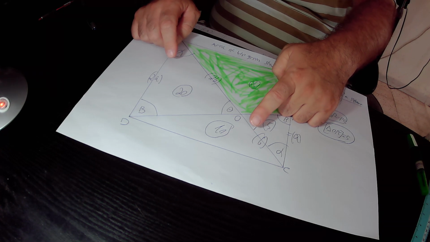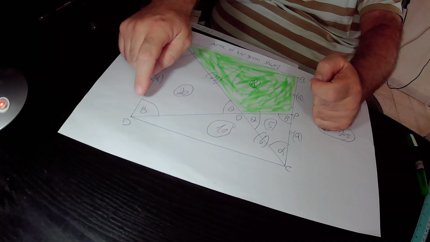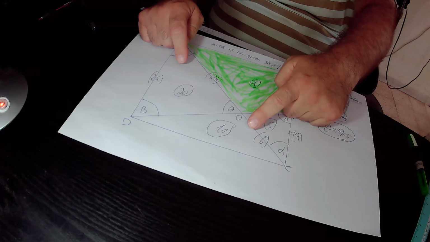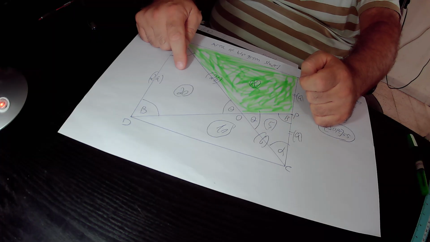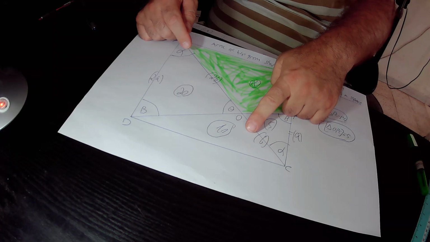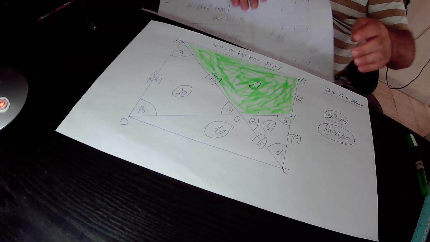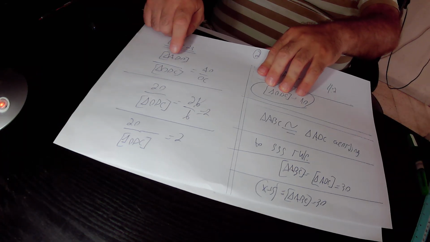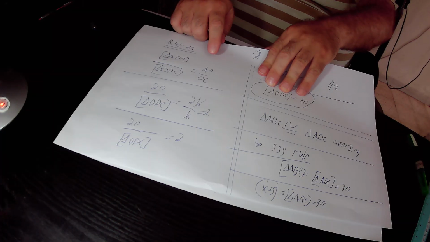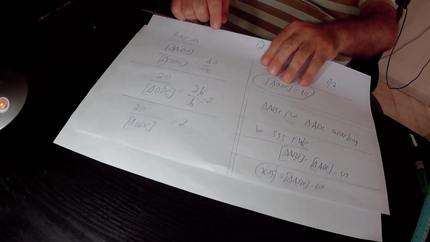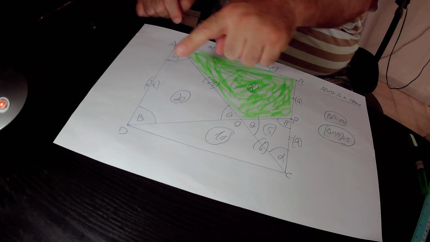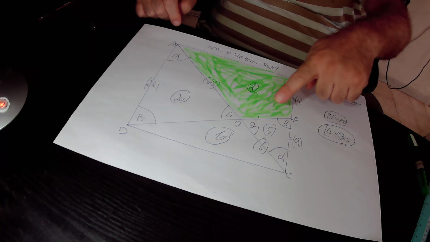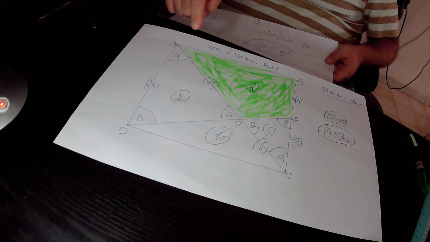Rule 23 talks about those two small triangles that were created by drawing line segment DO in triangle ADC. According to Rule 23, the ratio between the areas of those two small triangles, that is, the area of triangle ADO over the area of triangle ODC, is equal to the ratio between their corresponding bases. The base of triangle ADO is AO, and the base of triangle DOC is OC. So the ratio between their corresponding bases is AO over OC.